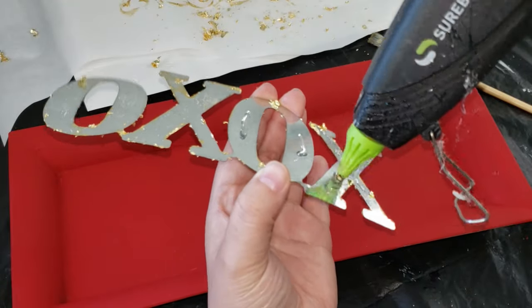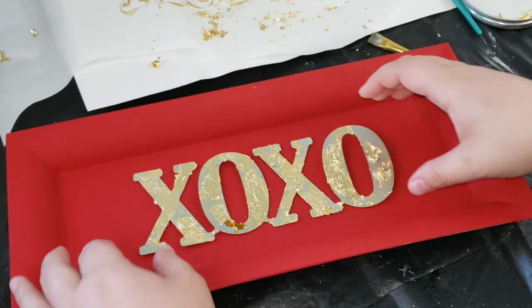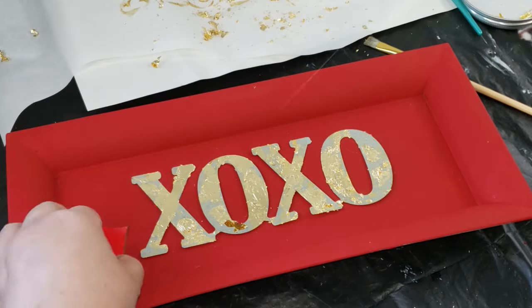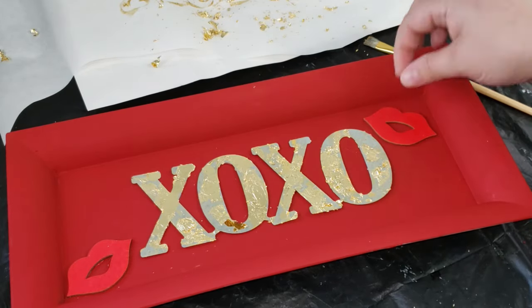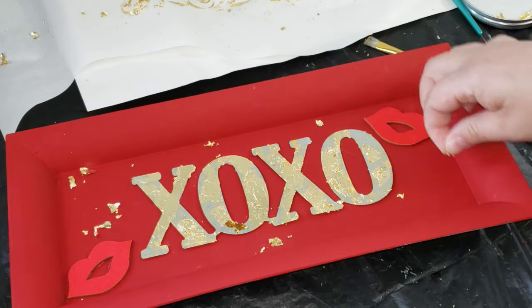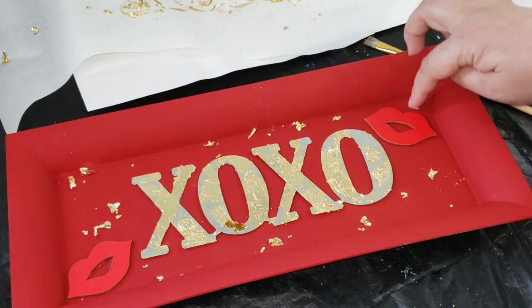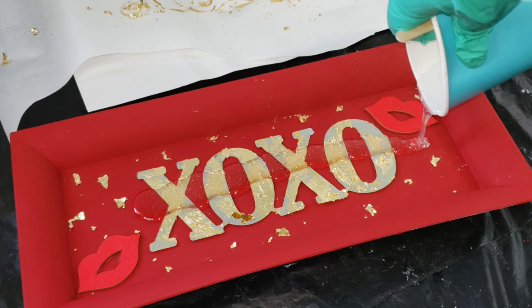After placing down the metal flakes, I took a dry paintbrush and started removing the excess — just swipe the sides of your letters and it falls right off. Once I was done removing the excess, it was time to attach the word to my tray using my hot glue gun with a Gorilla Glue stick, which adheres down nicely. I know some metals and hot glue don't mix well, but this is just to hold it in place so I know exactly where it'll sit when I add the resin. I also added some wooden lips from Dollar Tree, one on each side, and some more metal flakes on top of the tray, pressing them down.